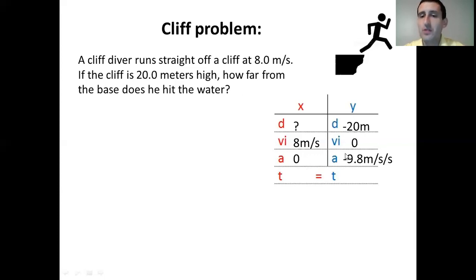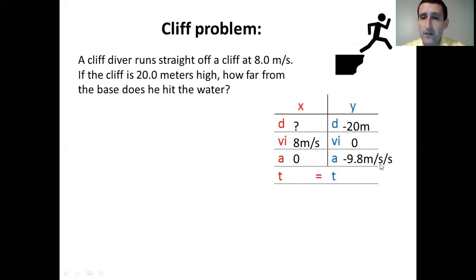gravity. Now, again, gravity pulls us down and the downward direction is negative. So it's extremely important that this 20 and this 9.8 are both negative. If you screw up and they're both positive, you'll get away with it. But if you screw up and one's positive and one's negative, you'll end up with imaginary numbers, and that's not a place where you want to be. So that explains the acceleration row, which you will almost always have to fill in from your own mind, from your knowledge that the problem is happening on the Earth, and on the Earth, the acceleration of gravity is this, and the horizontal acceleration will be 0. That's just what you're supposed to understand as a student of physics.